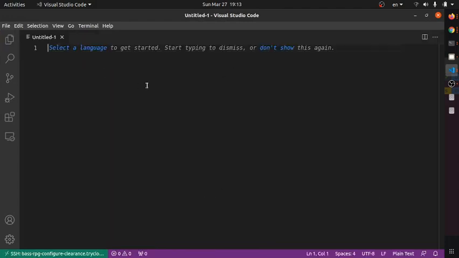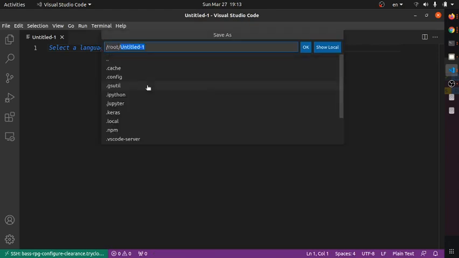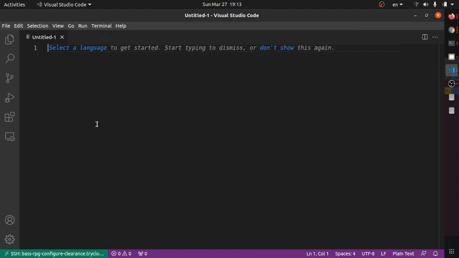Google Colab, and we can maybe just create something here like test file.py or anything you want, and you are running it on Google Colab.